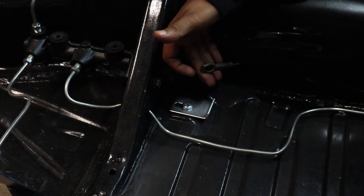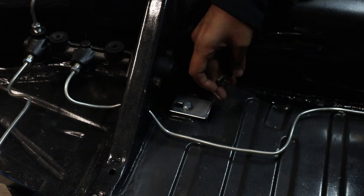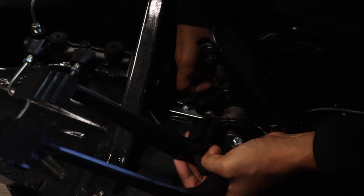This right here is my clutch cable. So like I told you guys, that will connect into this one right here.